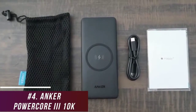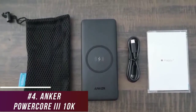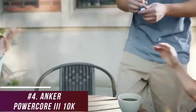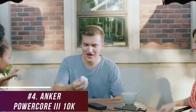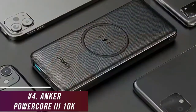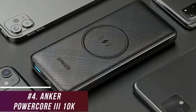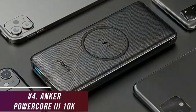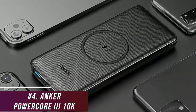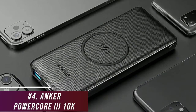It comes with a convenient USB-C to USB-A cable and a travel pouch for storage. It offers a USB-C port to charge your newer devices, a USB-A port for older phones, and the ability to charge up to three devices simultaneously. It utilizes a Qi wireless charging coil and supports Samsung's 10-watt technology, Apple's 7.5-watt profile, standard 5-watt wireless charging, and it can even charge products like wireless earbud cases.